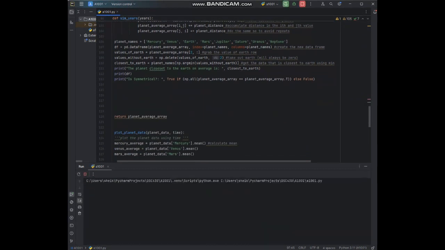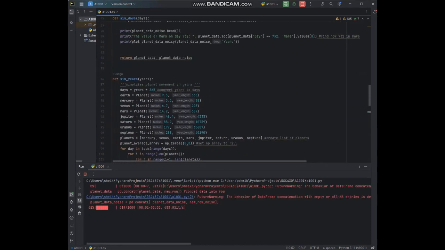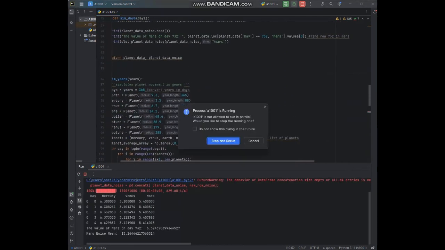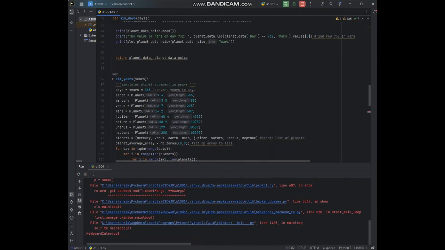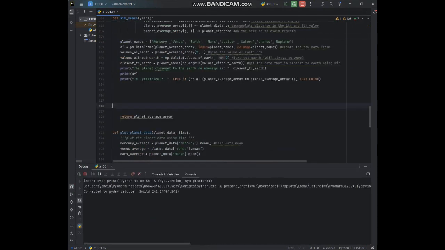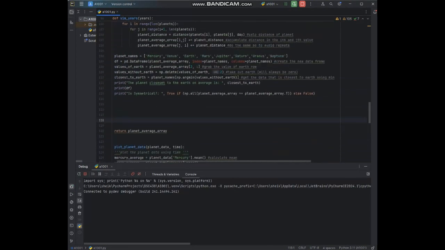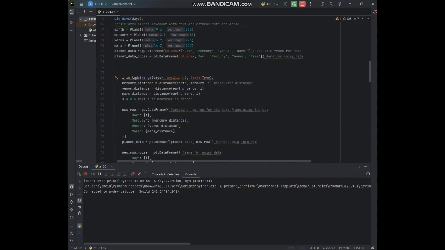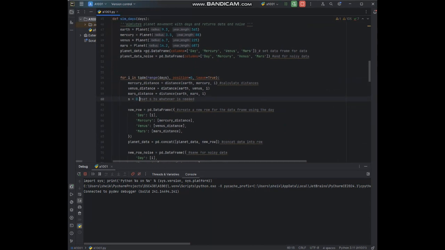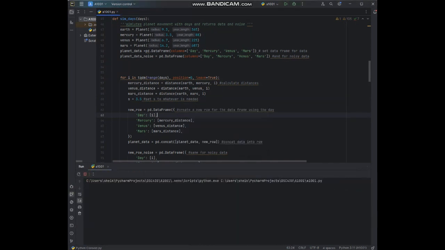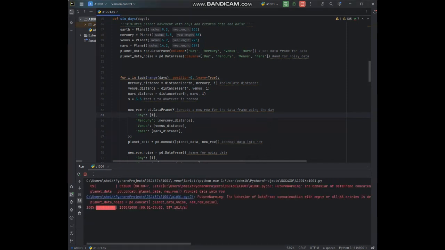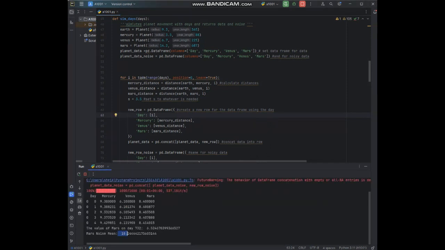So if I run this again, stop and rerun, if I change S here in sim days, so if I change this to, let's say, 3.5, you can actually see the mean changing. So let me go ahead and rerun. So you can see that the mean changed to 18.244.